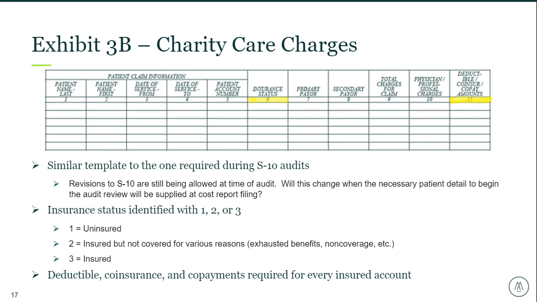Column 11, I'll highlight. It's another one where CMS is asking for hospitals to provide the deductible, coinsurance, and copay payment amounts for each insured account. That gets back to how crucial those fields are in the reporting accuracy of Worksheet S10, and it's something that MACs are now requiring in their template.